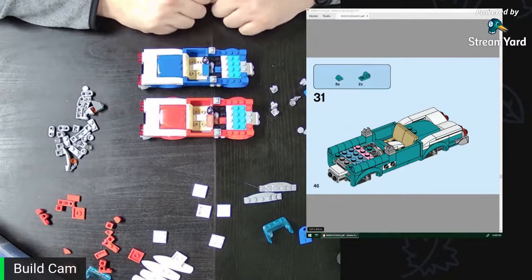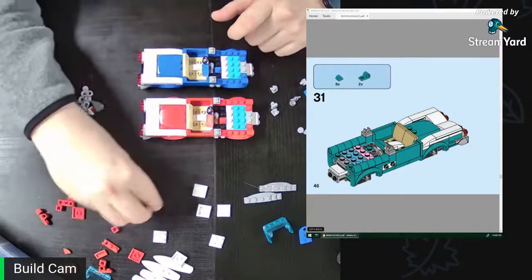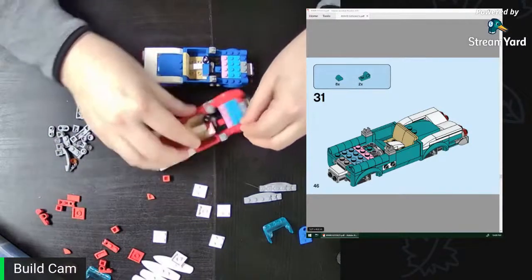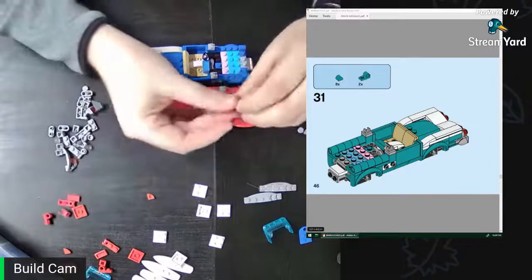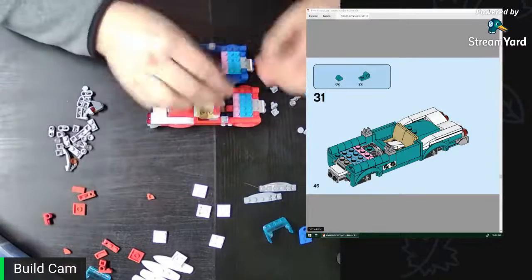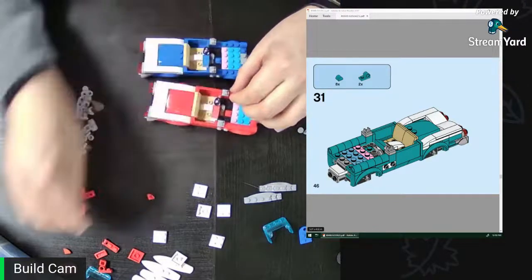You know what parts I'm missing? Huh. I'm missing the blue curves. I just realized. And the red ones. So I'm not going to be able to finish one card today. Actually, I'm missing two of the red ones too. Well, that sucks.